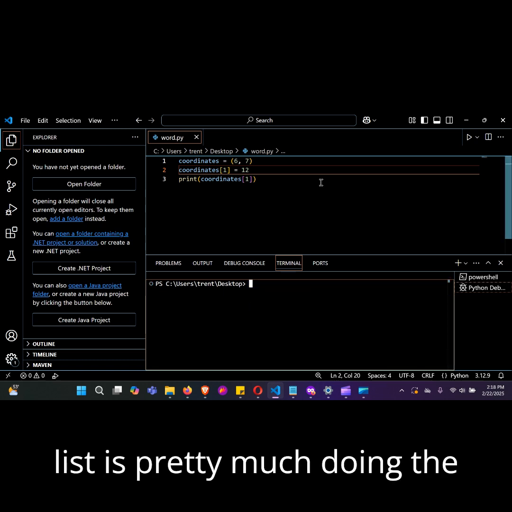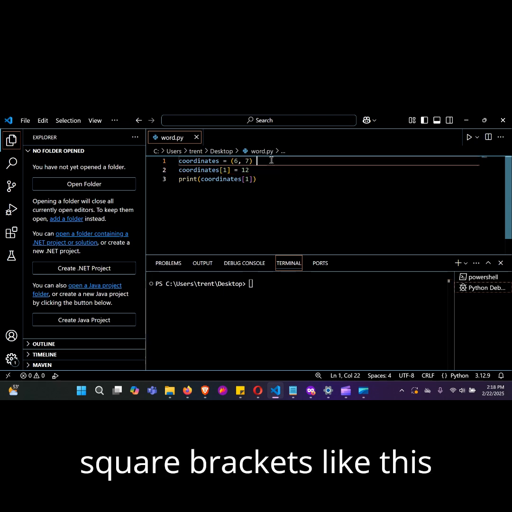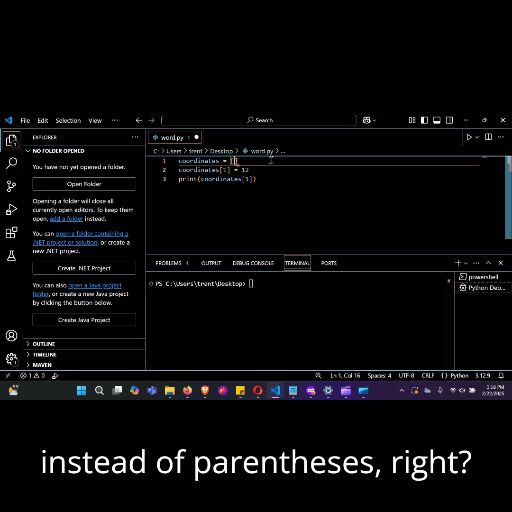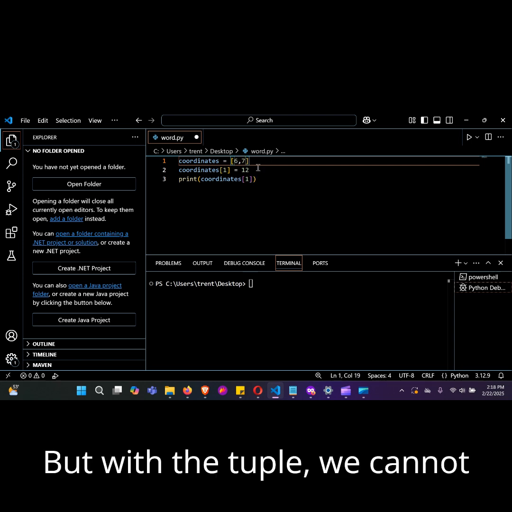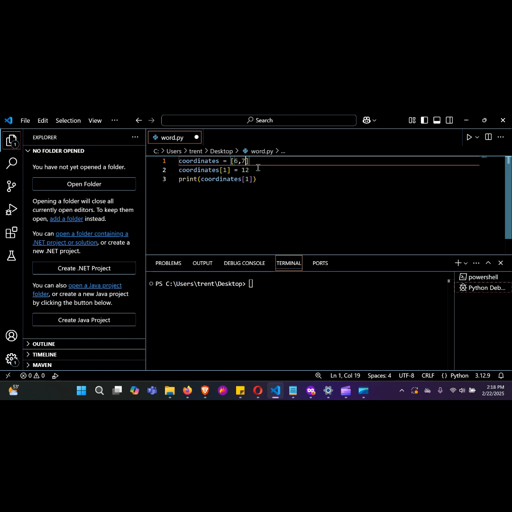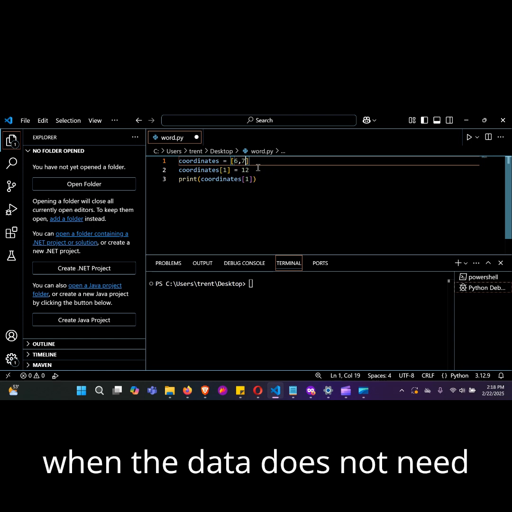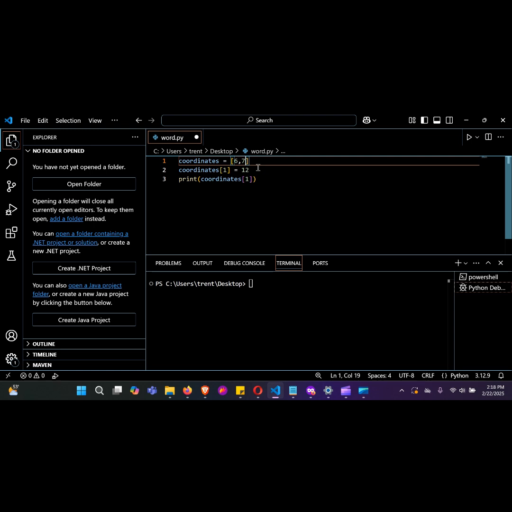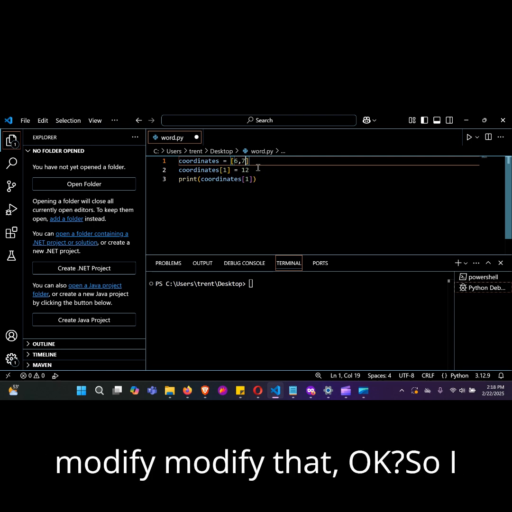So a list is pretty much doing the same thing, but they're using square brackets like this instead of parentheses, right? But with the tuple, we cannot do that. So that's one of the basic differences between a list and a tuple. So you're going to use a tuple when the data does not need to be changed or mutated, okay? So once you have coordinates, you're probably not going to modify that, okay?